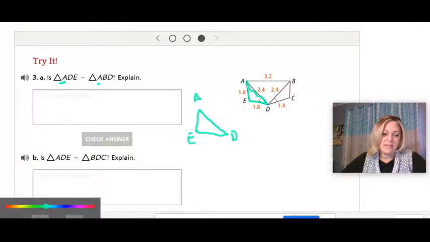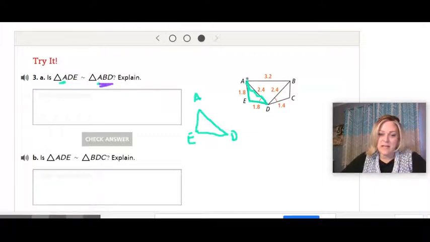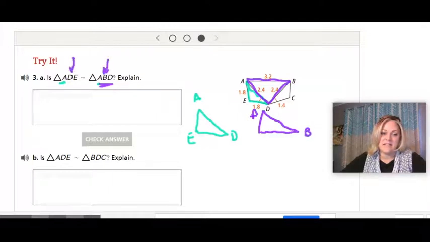And then I need to check if it's similar to A, B, D. So A, B, D. Now just looking at it, it does not look similar, but that doesn't mean much. So I'm going to draw another triangle that looks kind of the same as the triangle I already drew, and then I'm just going to label it where the order matters. So A is up here. B, notice B is the second letter. D is that second letter, so that's the corresponding spot. And then other point D is right here. Okay, so now I've got to label everything accordingly.